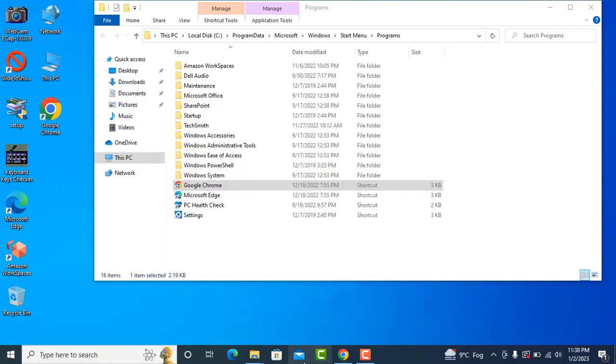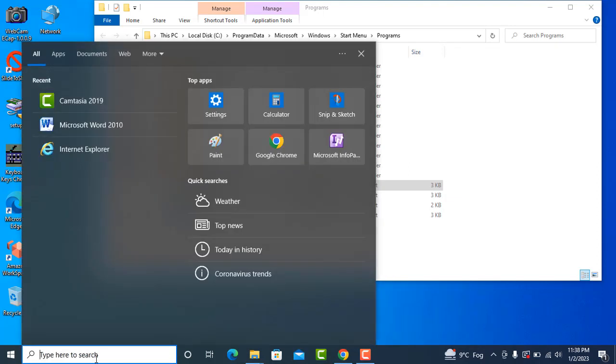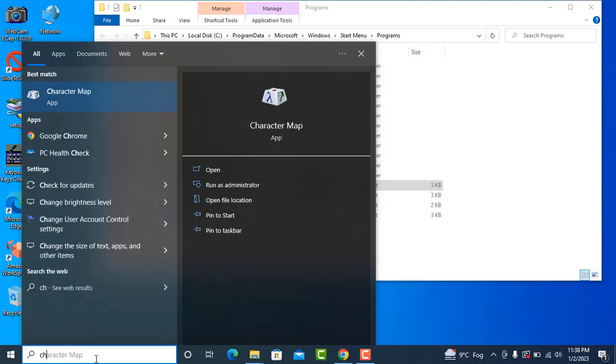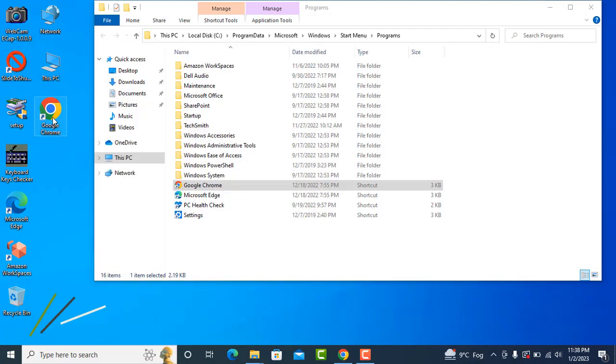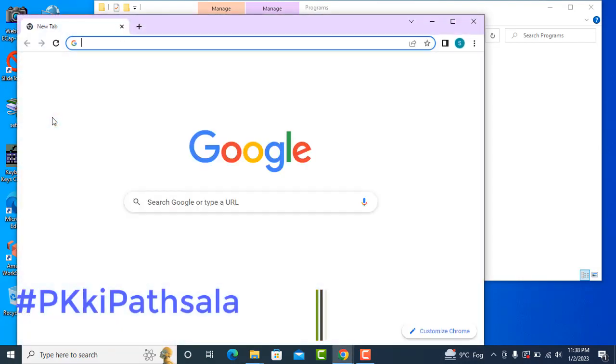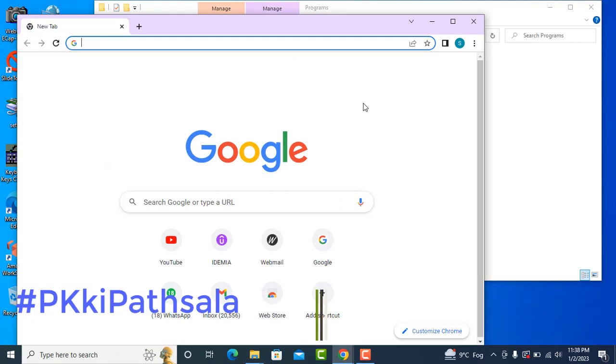When you need it, you just click over here and this application will open. You will not need to go over here and search, then open that application. You will simply click over here and the application will open. You can follow this step and you can add any application on the desktop.